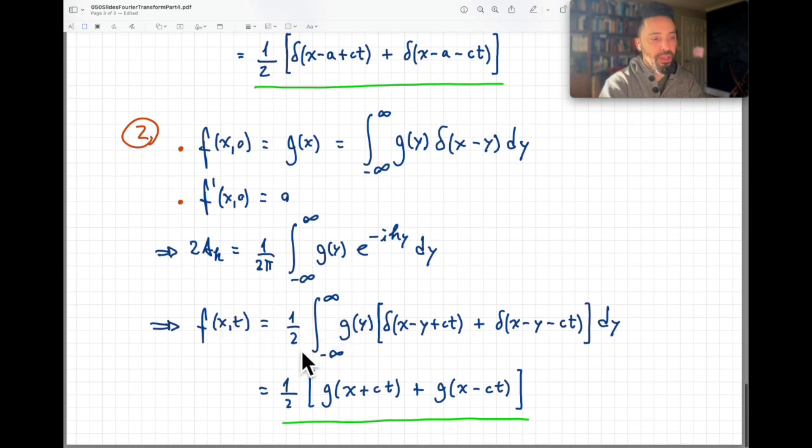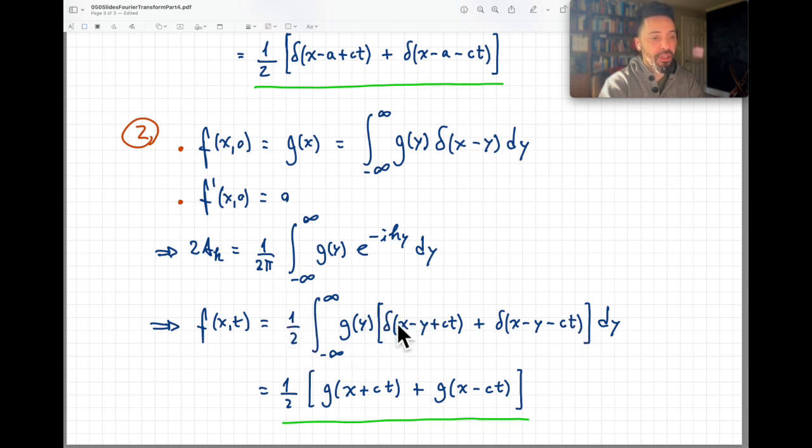And so what you get, if you do that, is simply that the result for f of x, t is 1/2 the integral from minus infinity to infinity of g of y times basically the solution that we had before. In fact, the 1/2 is part of the solution as well. So this solution that we had before, just for the delta, plays a crucial role here. It helps us propagate our solution from our initial condition, g of y, and it splits our solution into a part that goes to the left and a part that goes to the right, and each gets 1/2 of the weight.